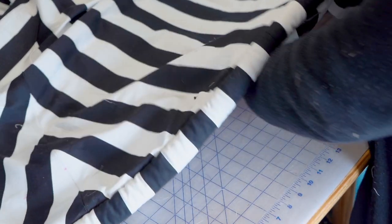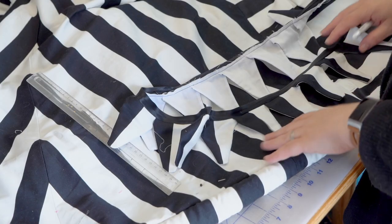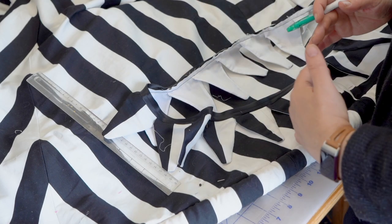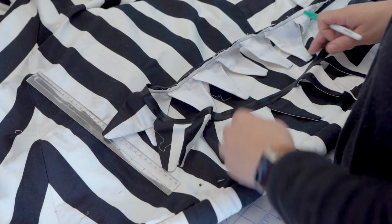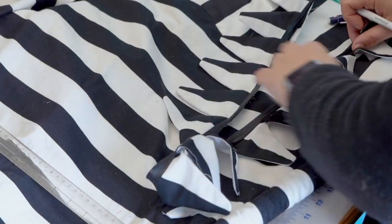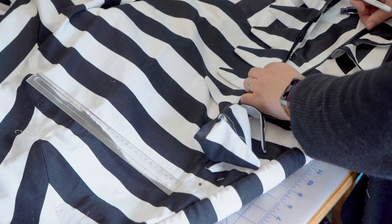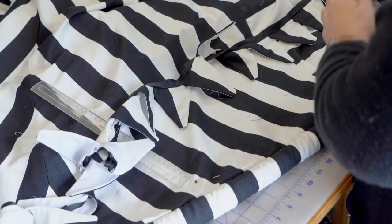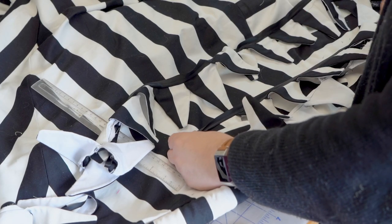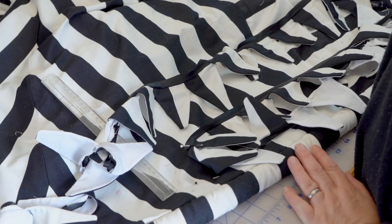Feels like it's been going on forever, this project. It's quite difficult to see on camera, but I've had a play as to where I want it, and I think for this kind of period you want the trim as low as possible to keep the elongation of the pattern. So I marked it all out and then realized I was wrong, so I've started marking it again. Great thing about using these friction pens is I can just press all that away. So that's going about there. It's really not very helpful, but that's kind of what it's going to look like.